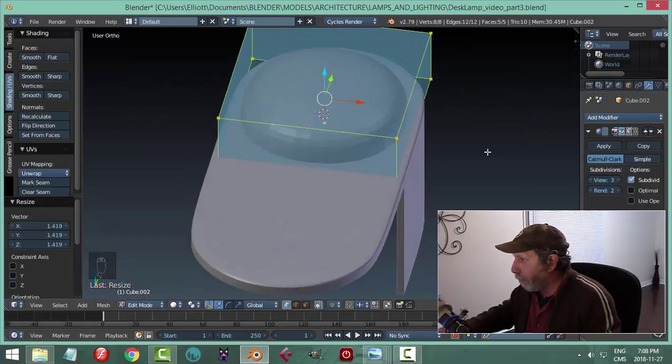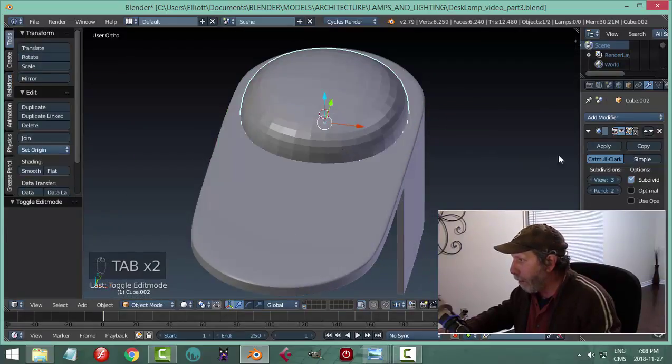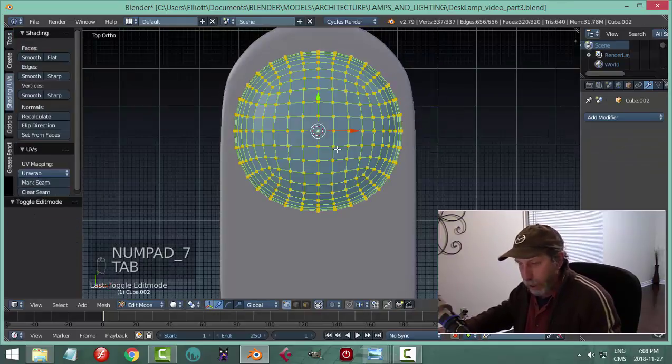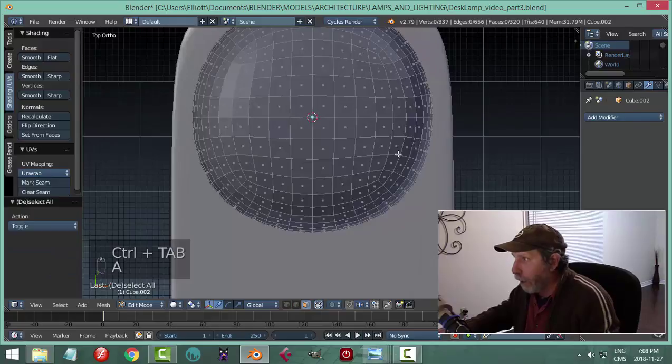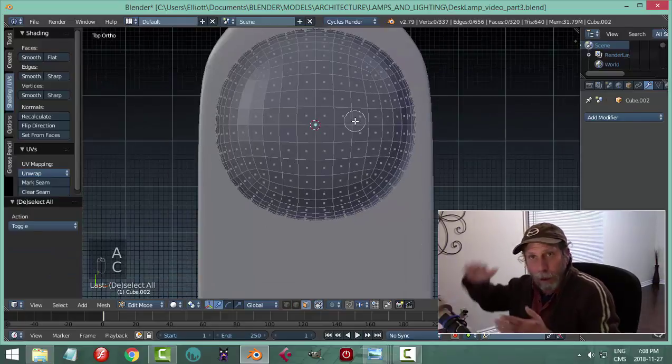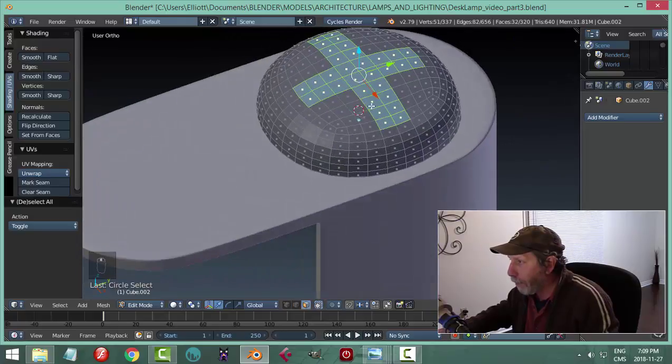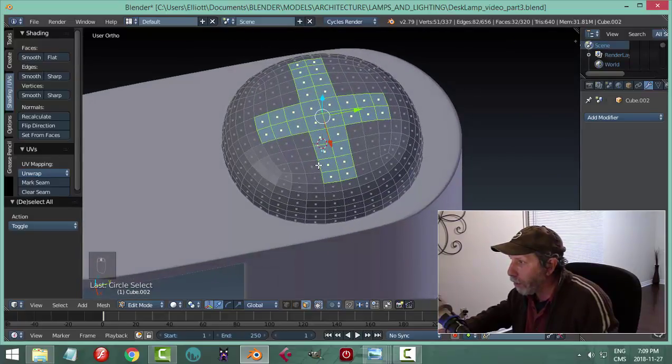Okay, I'm going to go ahead and now apply that subdivision surface and look down from the top, and in face selection I'm then going to select the areas that I want to recess in to make the part for the screwdriver. So I'm just going to start grabbing some faces. There's my center. I'm going to go out 4 there, and I'll come out 4 here and 4 there, like that. Okay, so I get this cross-like structure.